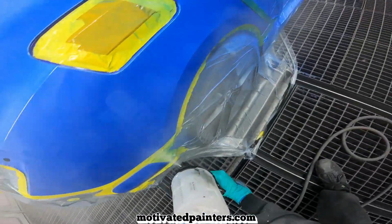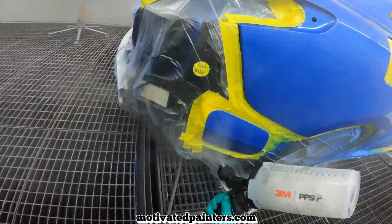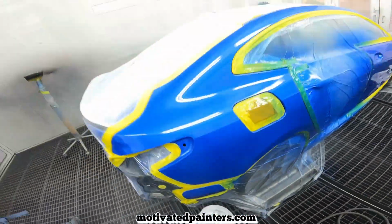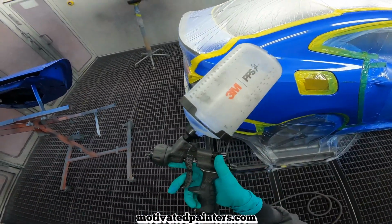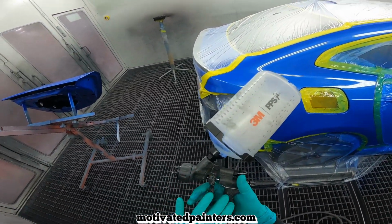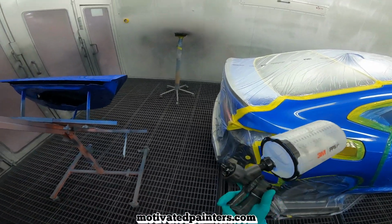And then we're gonna let this flash off for about 2 to 3 minutes. Or like 3 minutes. And this is our Welcome Carbonio 360 Evo Halo 1.2 with an MP cap.